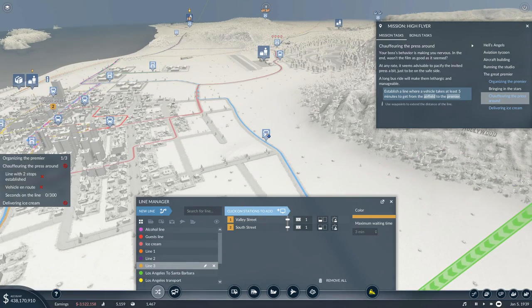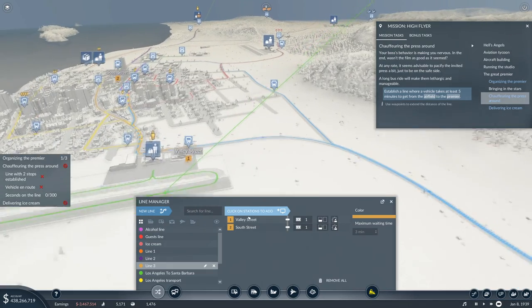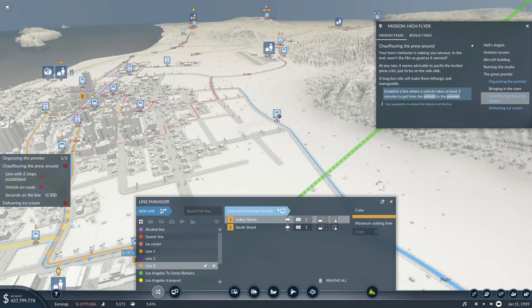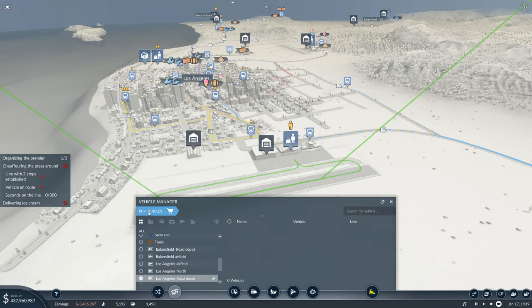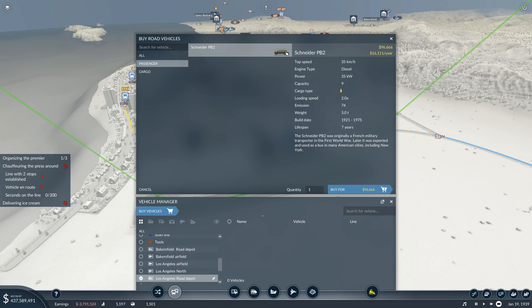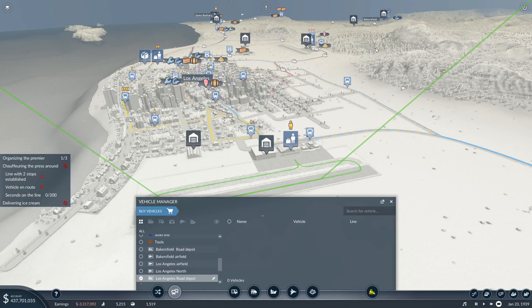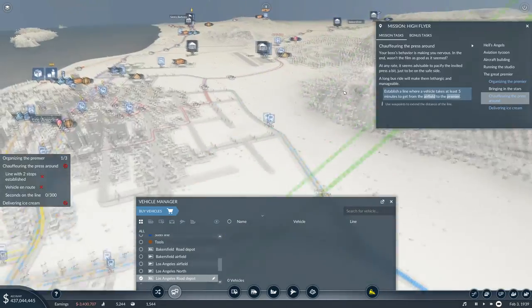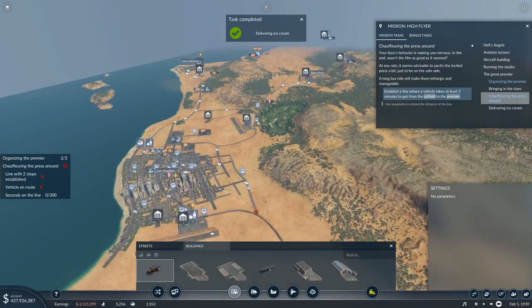This is Valley Street, so buy a vehicle, a passenger vehicle. Just buy one. Right, we've delivered the ice cream.